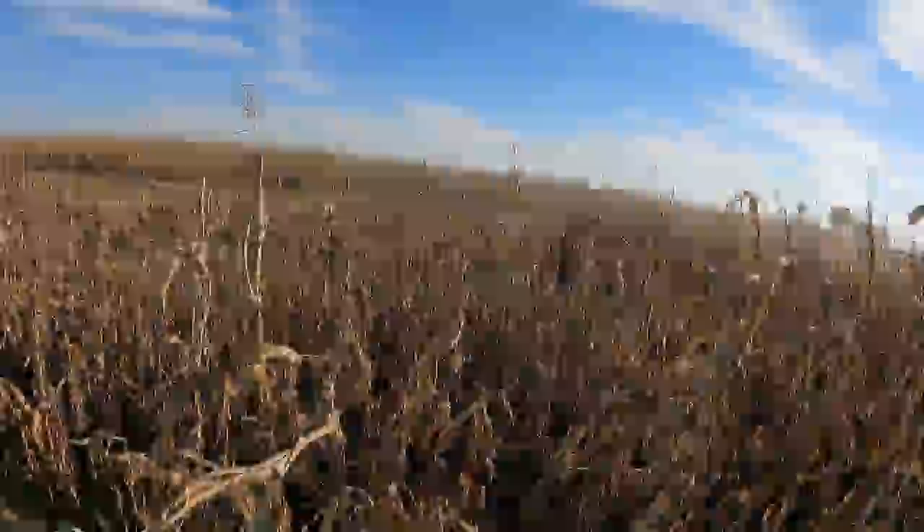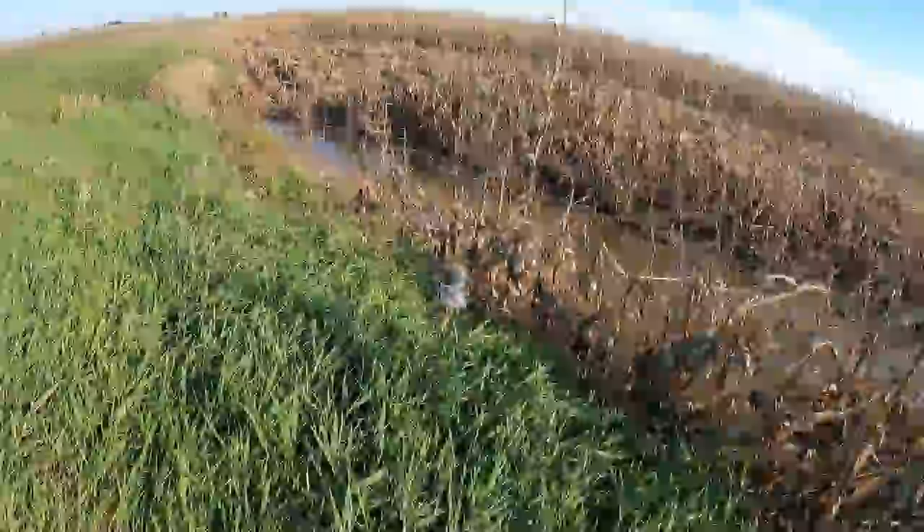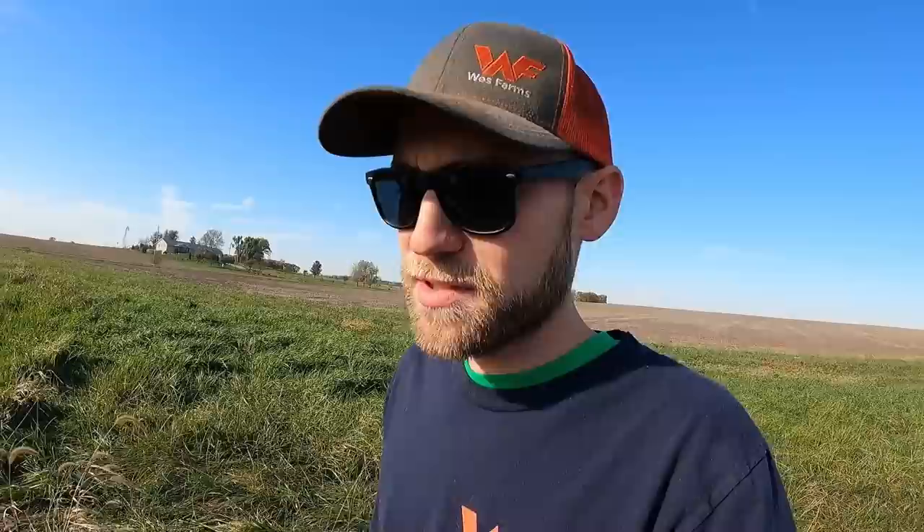We're moved over to the next field. Dad jumped in the combine - I had to run home and let the dogs out. He's getting this one opened up. Looks like he's having a little bit of trouble in a few places. We fixed the tile hole. There's a big old clay main that comes through here from the neighbor. We fixed three or four tile holes and now we've got water running out. I'm guessing that clay caved in again and water is coming to the surface and running across the top - kind of a mess, but what do you do?